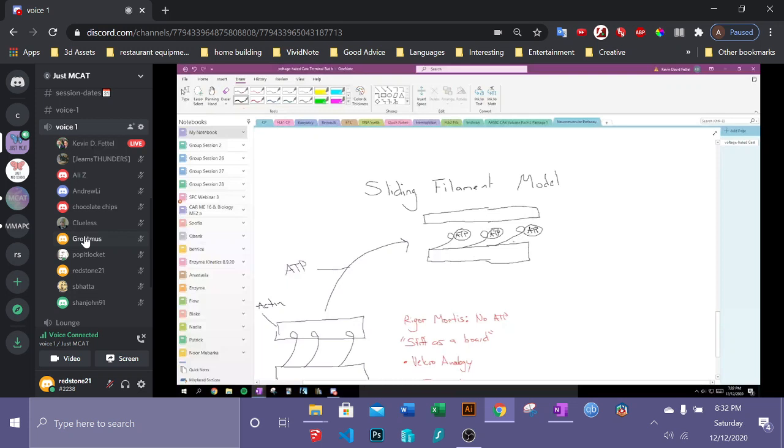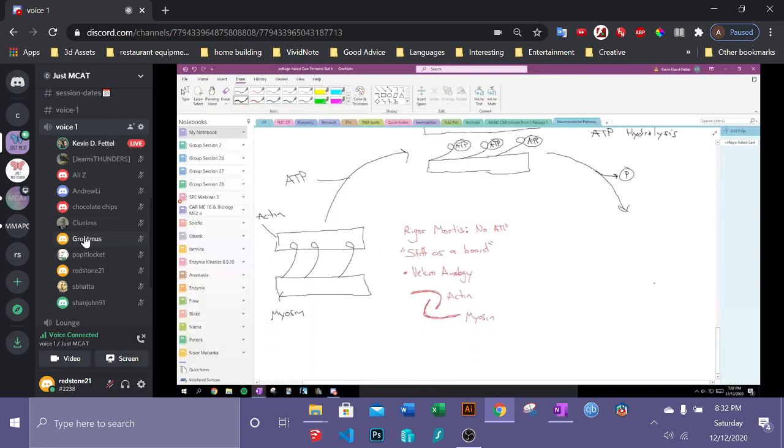Okay. Now, if you have ATP, you have to do something with that ATP, right? You can't just chill there. And so what we're going to do is, just like many signal pathways, that ATP gets hydrolyzed. So we're going to go ATP hydrolysis. And that's going to be our next picture. And we're going to lose a phosphate. And what we have remaining then is ADP. Not a T, but D. AD, like dog, ADP. Okay?